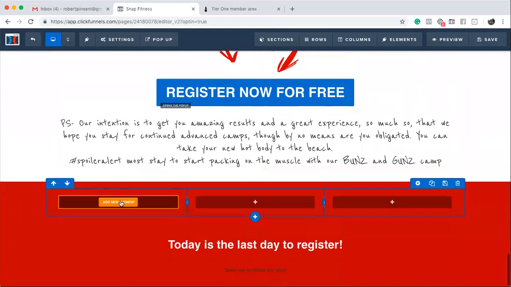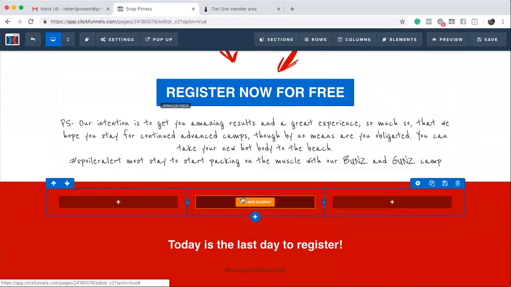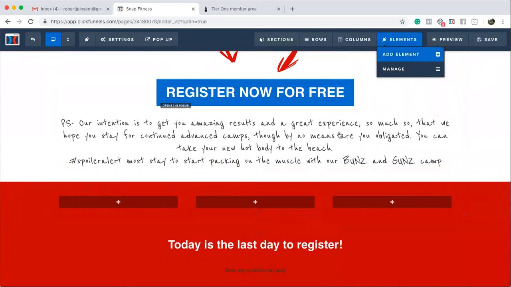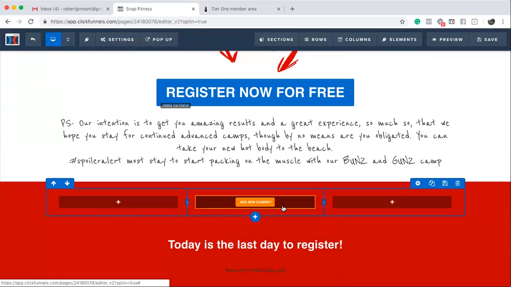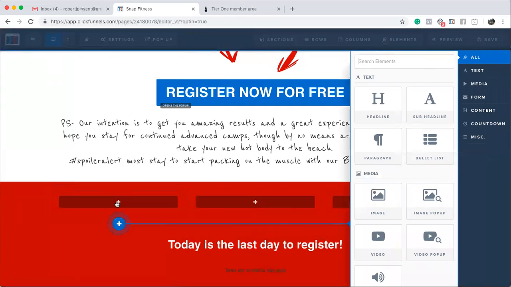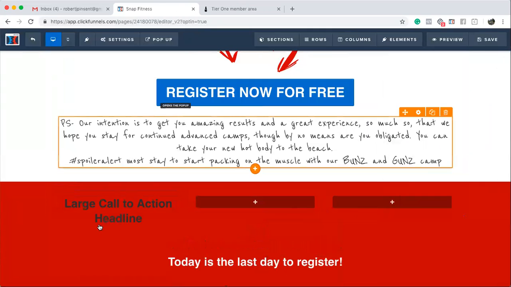Right, so now we have the option of 3 boxes. And so we can put whatever we want in there, right? And the elements, which is the last part, is what we're actually going to put in them. So we can put text, we can put imaging, and so on. I'm just going to show you some examples. So we'll add, say, a headline, right?